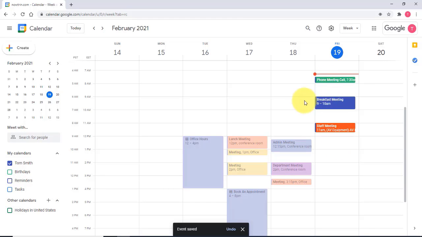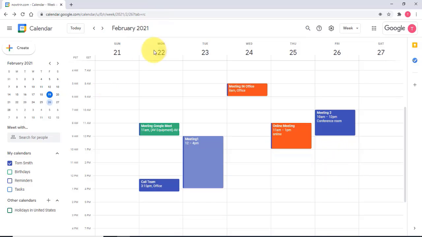Now these can be moved around. For example, I want to change it from 9 a.m. to 11. I can just drag it like this. This can also be moved. So I can move it here. If I want to move it to a Saturday, I can move it back here. So these can be dragged to increase the time.